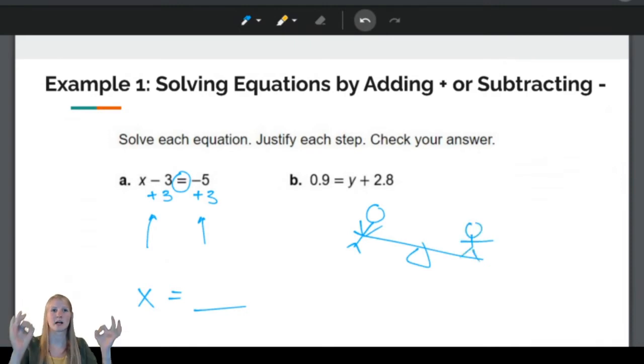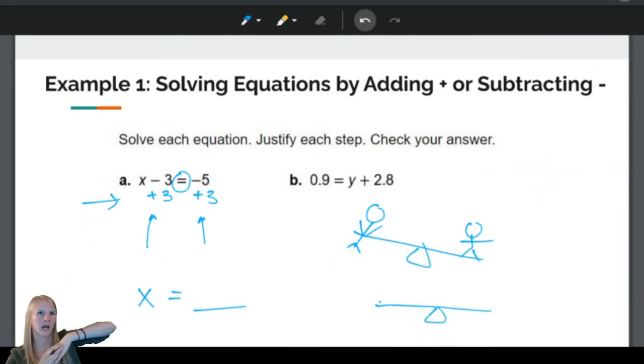But yeah, you go up and down like that. So you want to keep your equations perfectly balanced. Perfectly balanced. You don't want one side up, you don't want the other side up, you want it perfectly balanced. So whatever you do to this side of the equation, you have to do to that side of the equation. Otherwise, your equation is all unbalanced, and the universe is unbalanced, and you wouldn't want that.